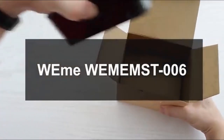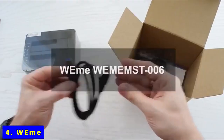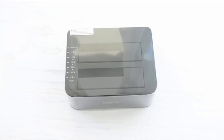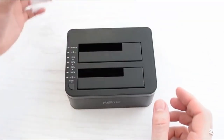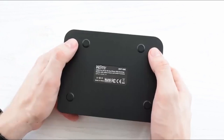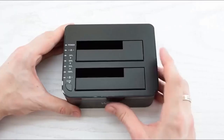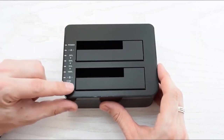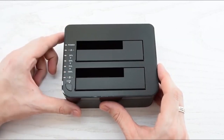Inside the box we have the docking station, USB 3.0 cable, power adapter, 12V 3A, and simple user's manual. Let's look closely at the main unit. It has this nice dust cover, USB 3.0 port, power input and on-off switch. Nice rubber feet which hide screw holes, two slots marked as A and B for 2.5 and 3.5 inch drives, clone button and LED indicators.